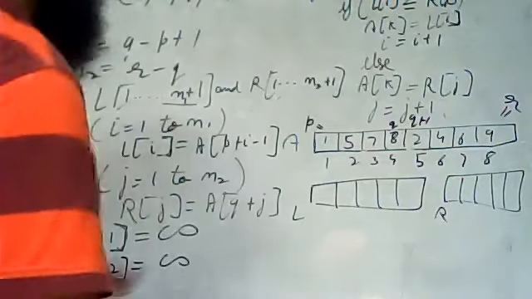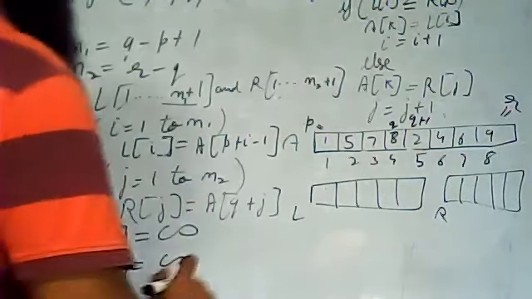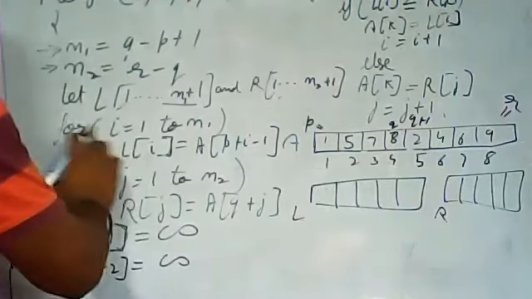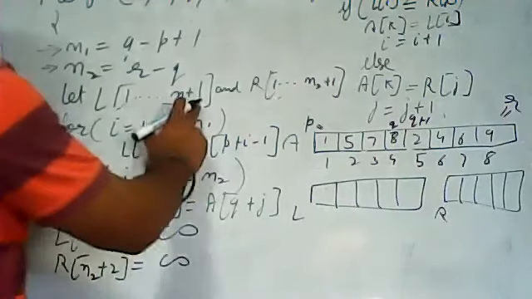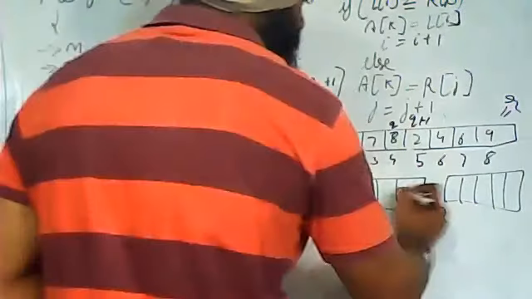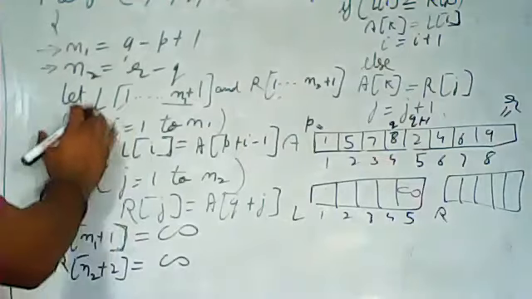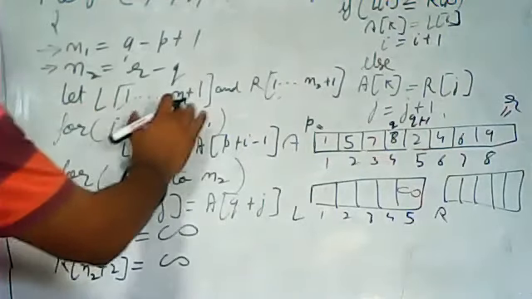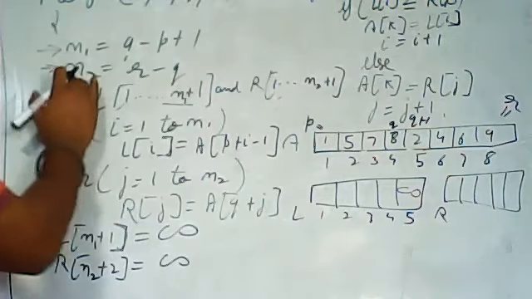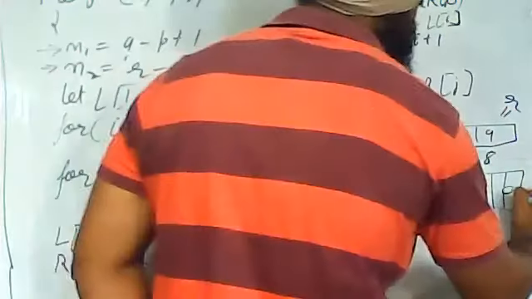This is just the merge procedure, which is called the heart of merge sort. What we'll do here: we have created the left sub array from 1 to N1, but there is one extra space, and in that extra space we will insert infinity. So there are 1, 2, 3, 4, and 5 spaces, but we have taken N1 as 4 spaces. The size of the left sub array will be N1 plus 1, and the size of the right sub array will be N2 plus 1. So at the last position we will take infinity.